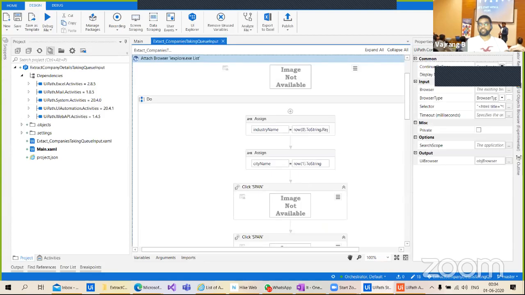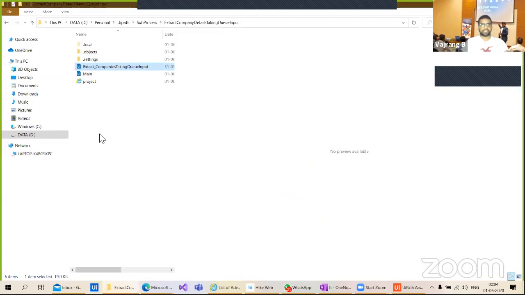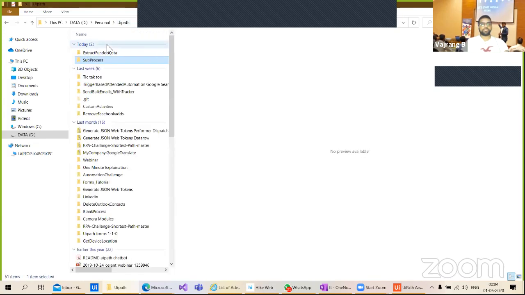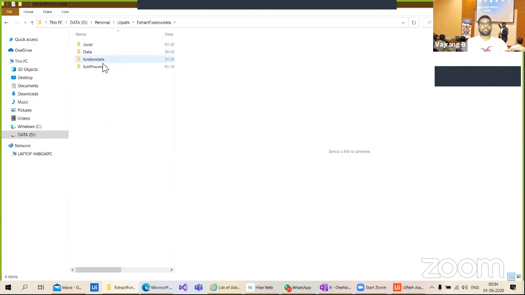So the best way is, let's close everything and take this project out and add it to our folder, subprocess, and paste it here. Where can we get our fundo data? Okay, we do have an issue.